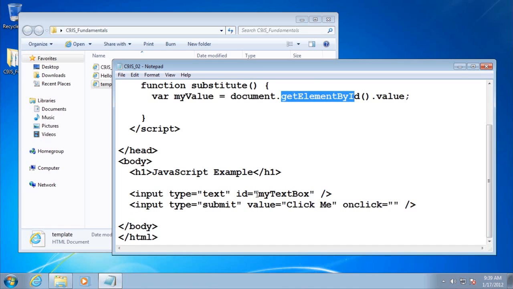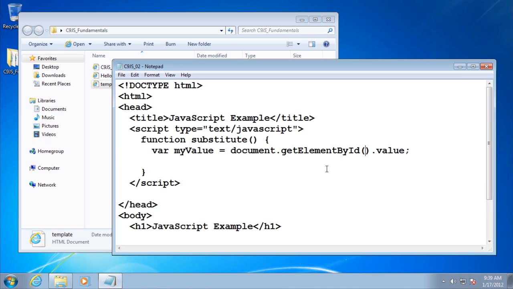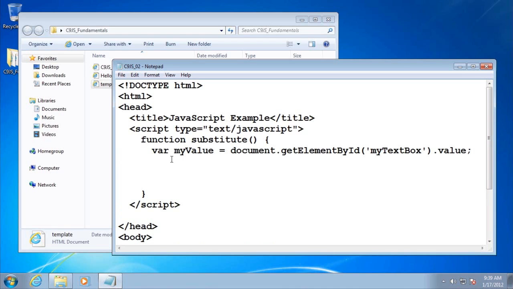Which one do I want? I'm going to grab my text box. So I'm going to use single quotes inside of those parentheses and then paste in the name, myTextBox. In the next lines of code, I want to make sure that somebody actually types something into my text box before clicking the button.